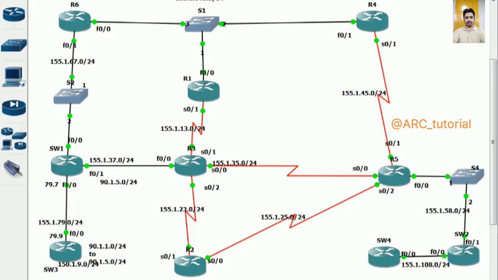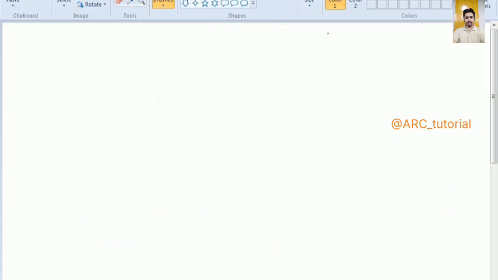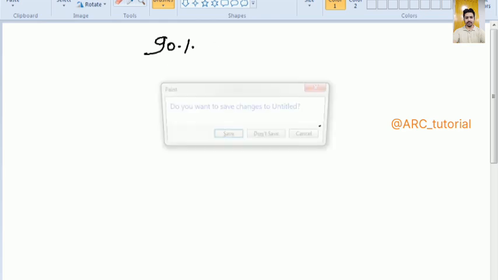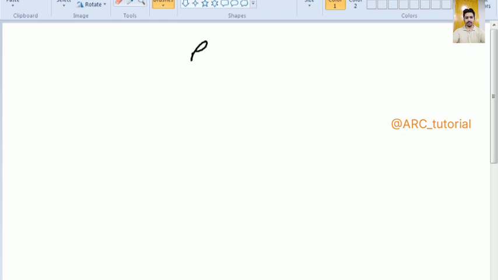If we are having this type of design, this is R1, this is R2, right?